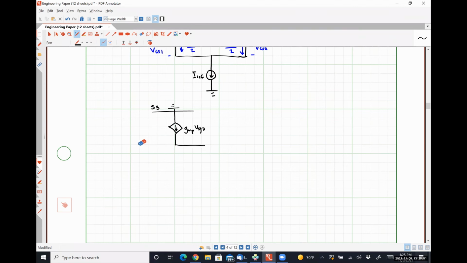And no, I should have drawn it that way, yeah. And then this is going to be VSG3 here. So this is obviously the gate of transistor M3. Ignoring channel length modulation means we don't see that resistance between the source and the drain of transistor M3. While I'm at it, we'll draw up here what's going on for M4.